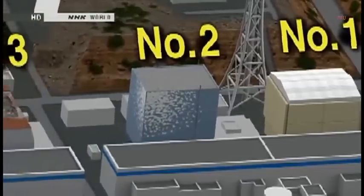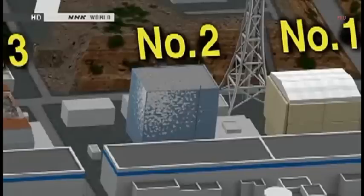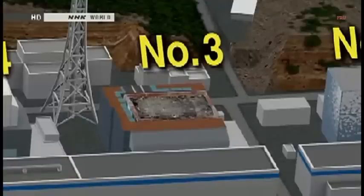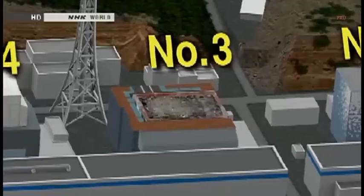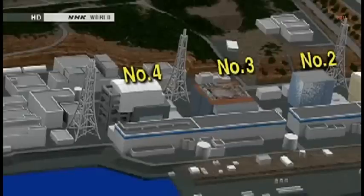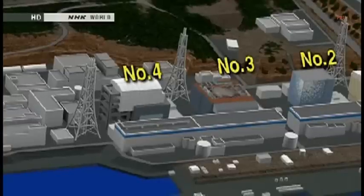The nuclear fuel in Reactor 2 also melted down, but there was no explosion, and the building remains largely intact. A meltdown and subsequent hydrogen explosion mangled the Reactor 3 building. The structure still shows signs of damage, even though workers have cleared away most of the debris from the top of it. The Reactor 4 building looks quite different — the unit wasn't loaded with nuclear fuel at the time, so no meltdown. But an explosion still ripped through the structure, likely because hydrogen flowed in from the Reactor 3 building. Crews raced to reinforce it to safeguard its spent fuel assemblies, as it stored the largest number of assemblies among the four reactors.